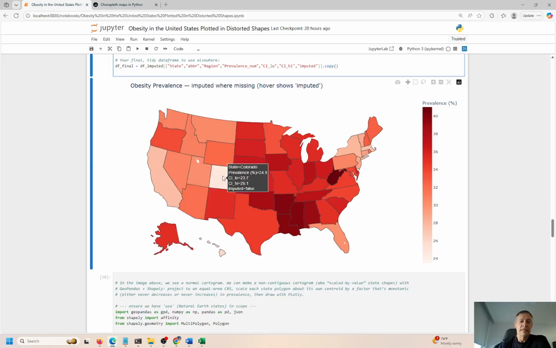Here's California. Colorado is pretty healthy. I think it has the lowest prevalence, 24.9. New York is pretty healthy. Vermont, Connecticut, Massachusetts, New Jersey is actually pretty healthy, even though when you drive through there, it doesn't look like it's healthy. And California, it looks like it's in good shape. These darker states down here are states that just contain more obese people for whatever reason.